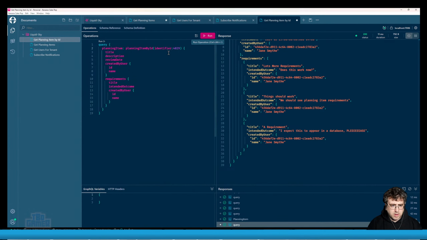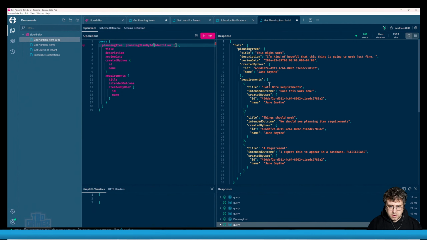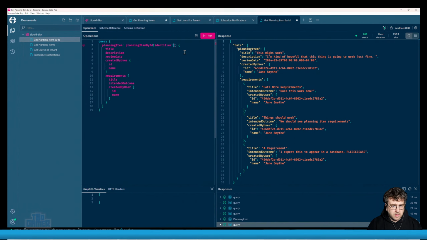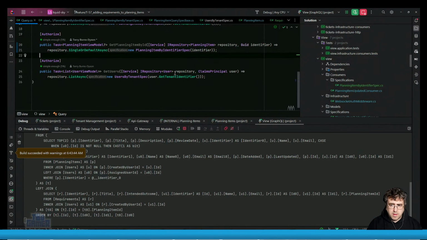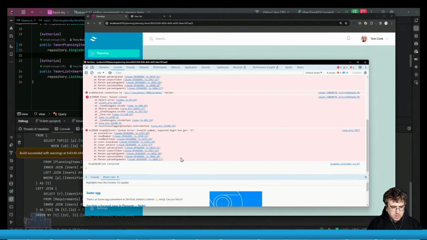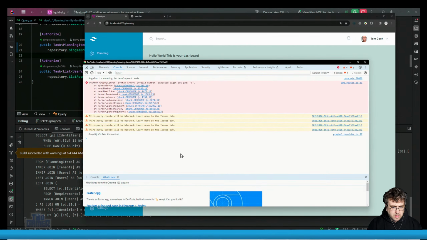Come on, that should work. And then we need natural planning item ID here. Okay, so we can now do that. Invalid.